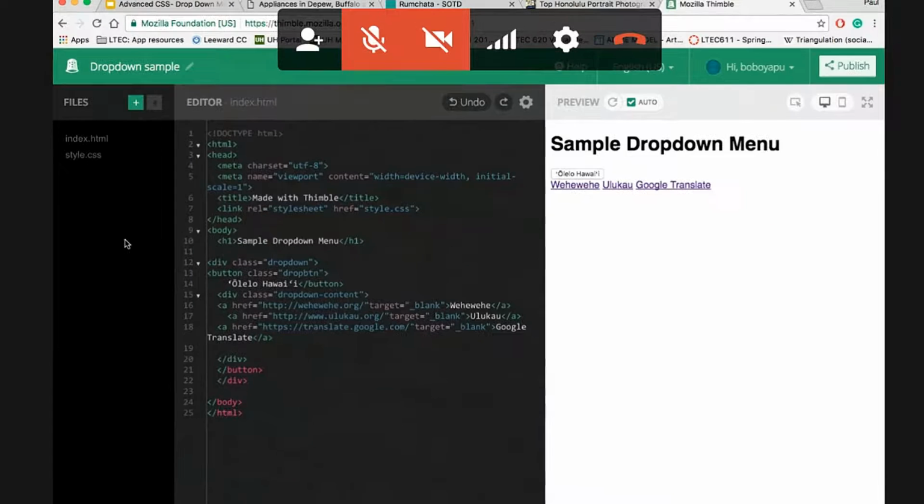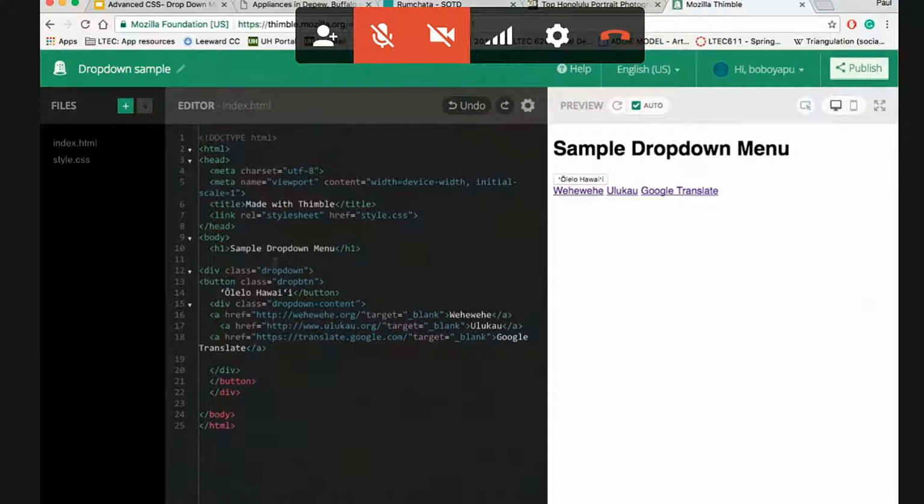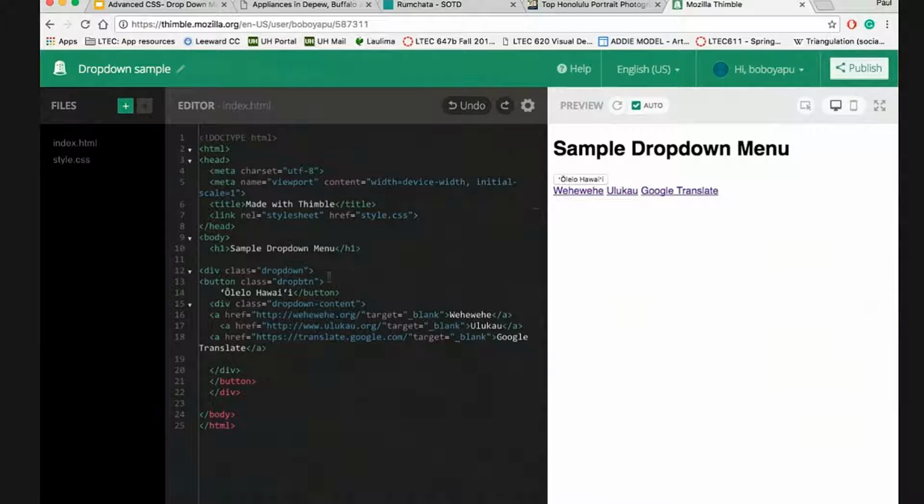We're just going to start with some HTML basics here. I'm not going to be typing everything out for the sake of time. We need to ensure that we set everything up for success, that we create our div tags. Here we have our div class for our drop-down menu, and you're going to see our button here that we're creating. You can just name that button Drop Down, but for the sake of this presentation, we're naming our button Olelo Hawaii. So we wrote that in with our button, and you can see Olelo Hawaii here.